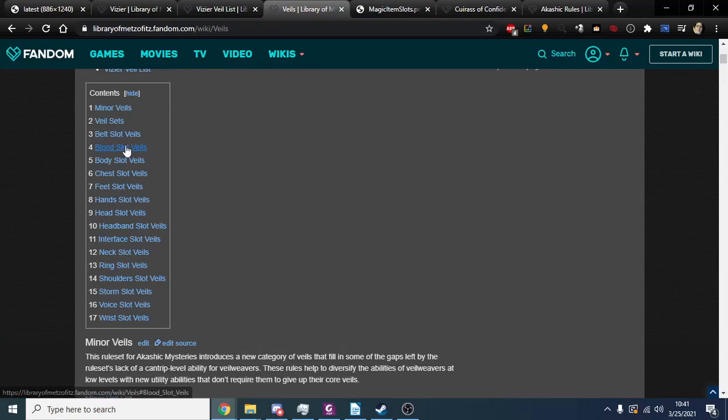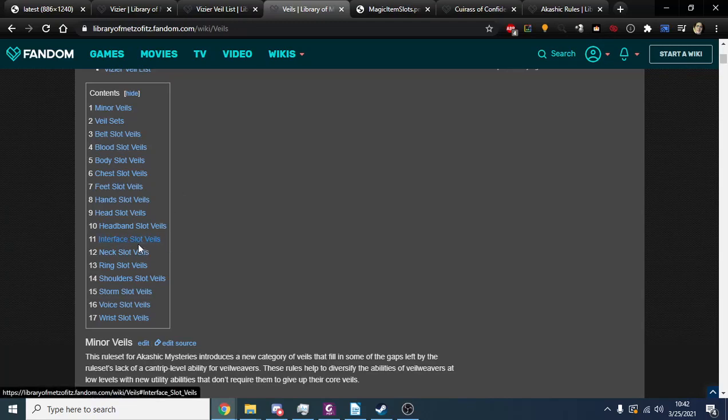Esoteric chakras are blood, which is the Devic veil slot. Devics get access to the blood slot and can infuse their blood with mystical abilities. They also have the ability to put other veils into their blood slot at the cost of their own life, a sort of a deadly technique.